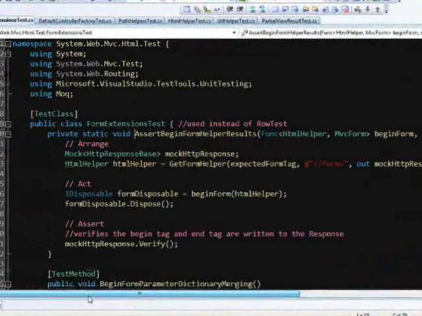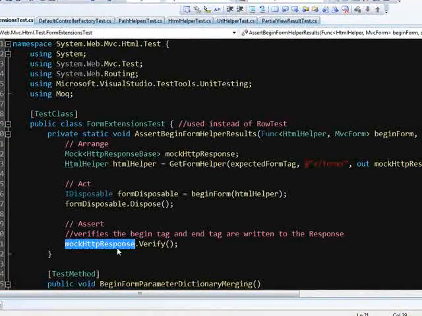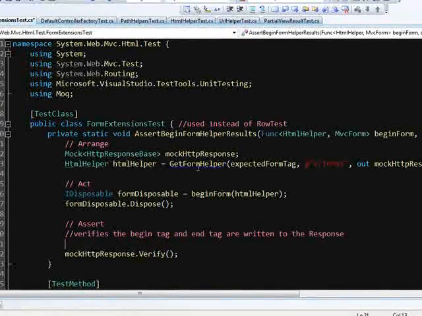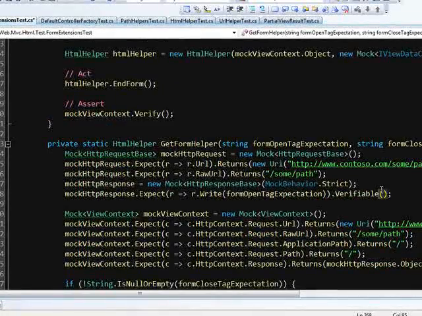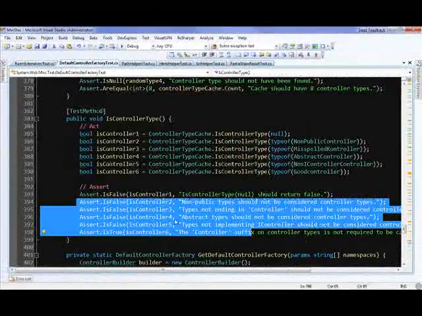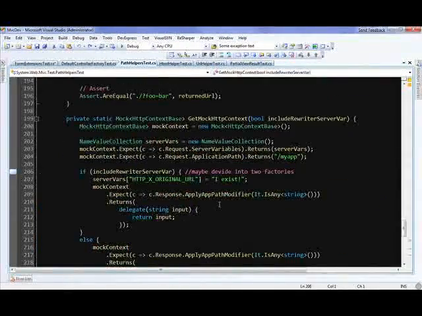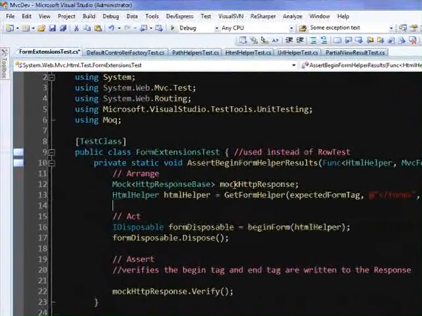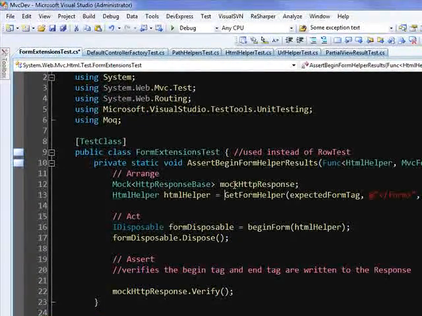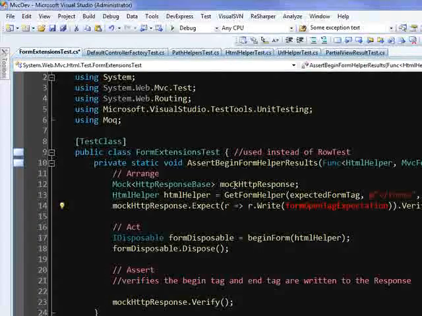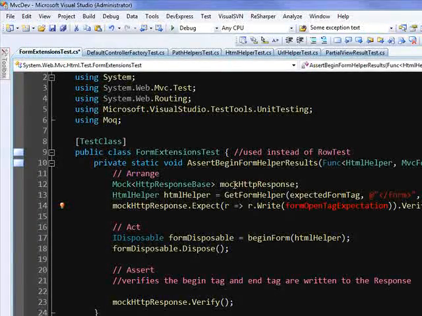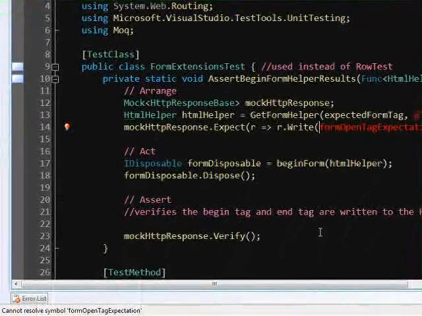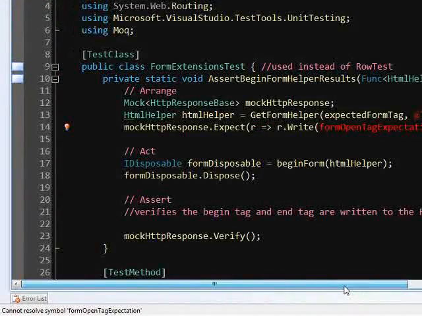So I would say in this case, just as an example, there's verifiable here, like this, and I would find a way.